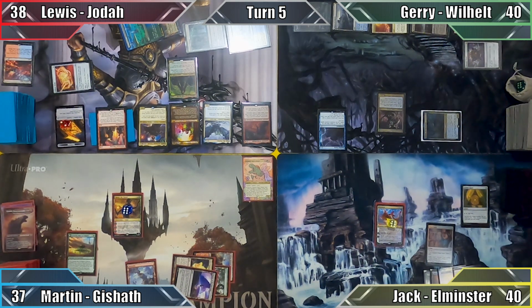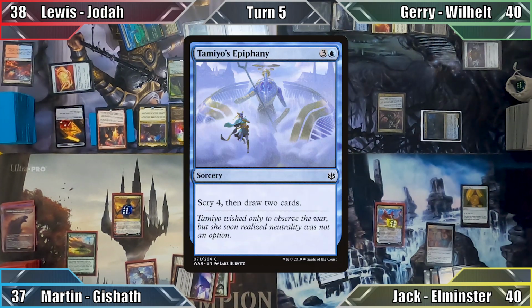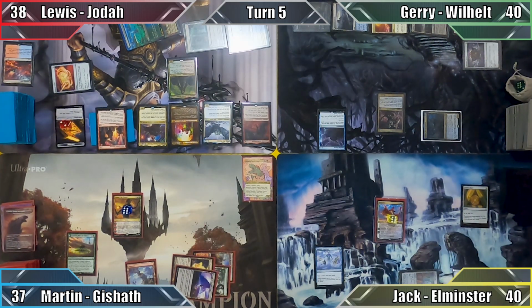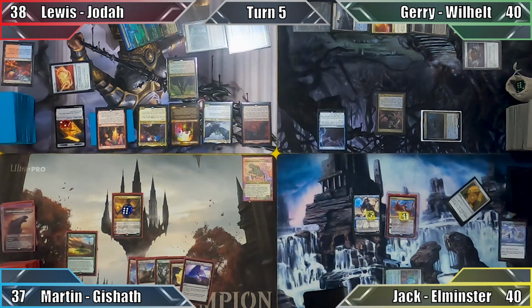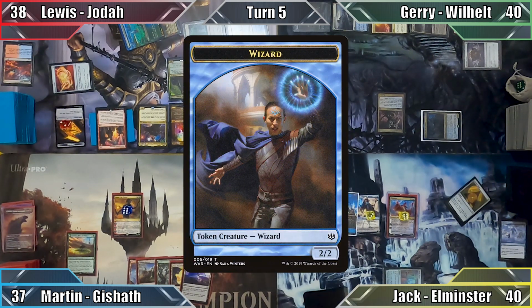He puts both cards on top of his library, and casts Tamiyo's Epiphany for 2 mana thanks to Elminster's static ability. Jack scries 4, draws 2, and casts Kasmina, Enigmatic Mentor. He activates his new Planeswalker's -2 ability, creating a 2/2 wizard token before drawing, discarding, and passing the turn.